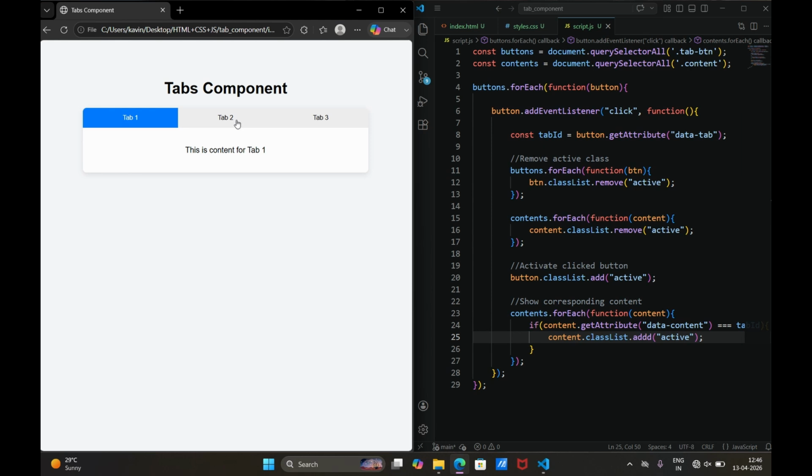That's what happens in the background. When I click, why is it not appearing? There should be some error. Oh, see, I have added triple D, 3 Ds. I am refreshing. When I click, see, it is functioning for tab 2 and for tab 3. So the logic is working and the program is working.